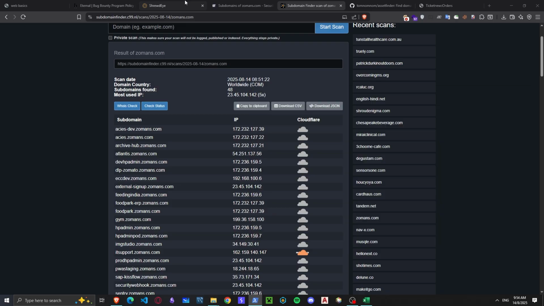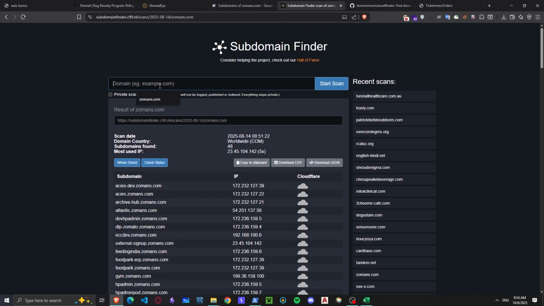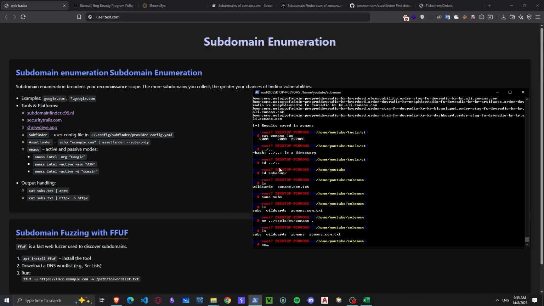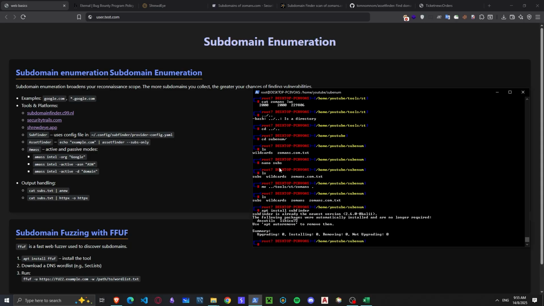Okay, now that we're done with these websites, there are a lot more, you can search for them and use them, but I use those, they're good. And I use tools called SubFinder, Asset Finder, and MS, but I don't really use it, though it's better if you do. So let's start with these. You can install SubFinder with apt install SubFinder, it's already installed for me, and I'm going to tell you how to use it. You do SubFinder -d to add a domain, or -dl to add a list.